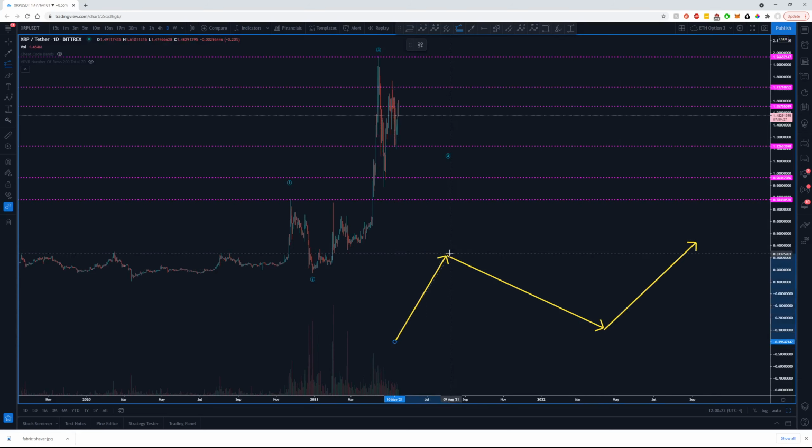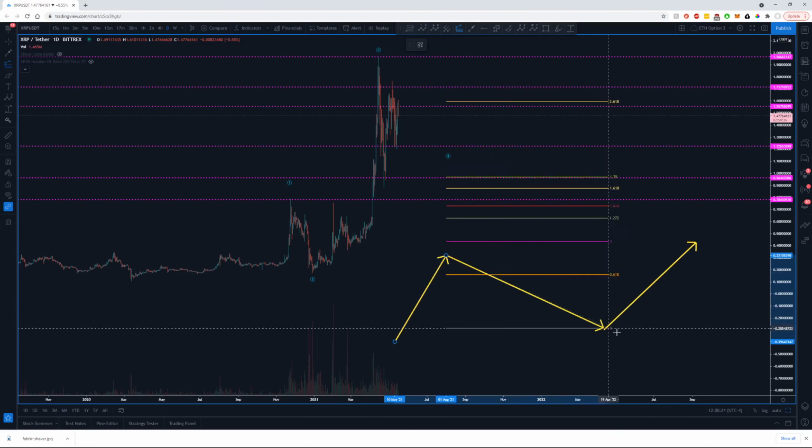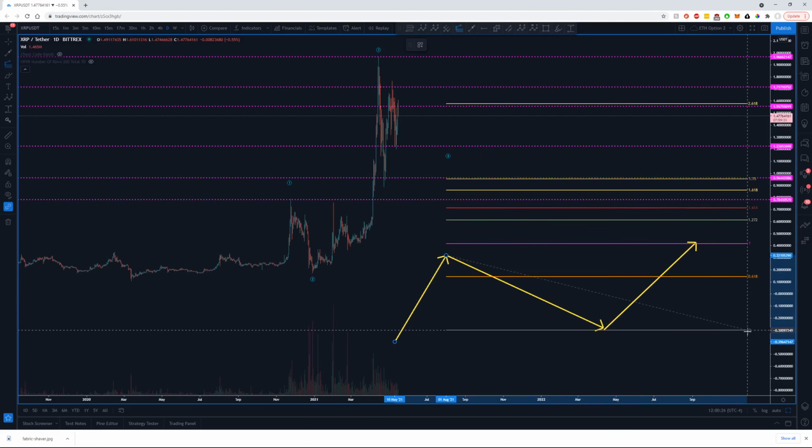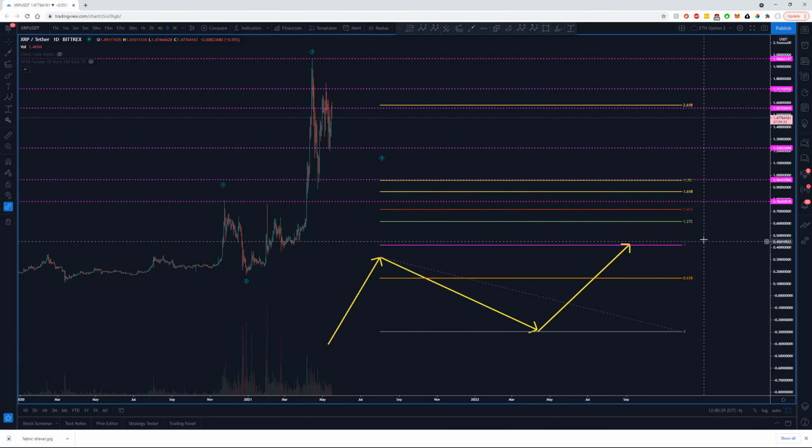So we'll click at the bottom and the top of our first yellow arrow, and then we'll click at the bottom of our second yellow arrow. Now, if this second yellow arrow comes to this 1 right here, this pink line, it means that these 2 yellow arrows are actually equal in height. So we're measuring the relative length of this yellow arrow to this one. If this second yellow arrow came up to the 1.272 here, it would be 127.2% the length of the first yellow arrow here, or 1.272 times longer.